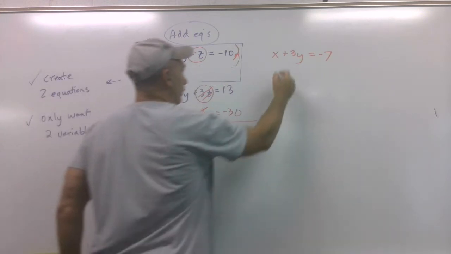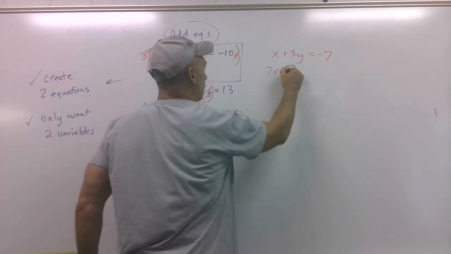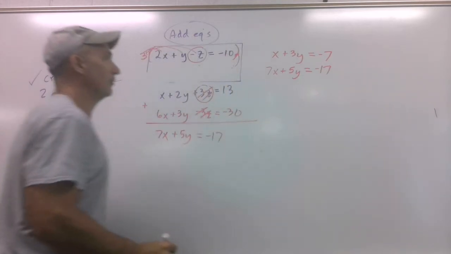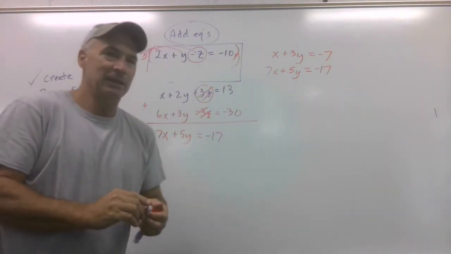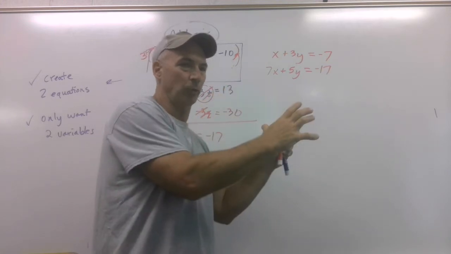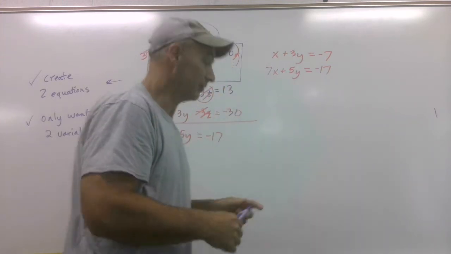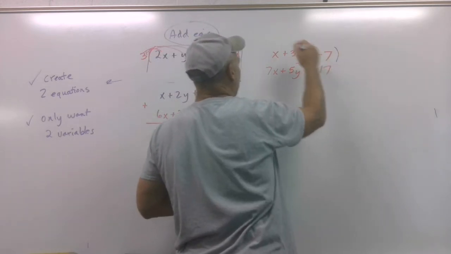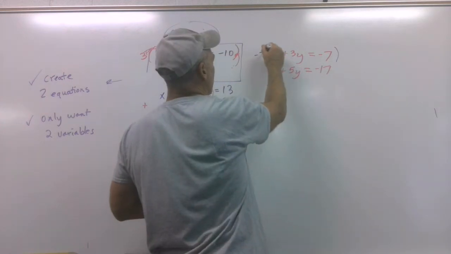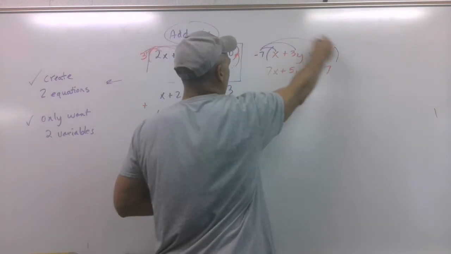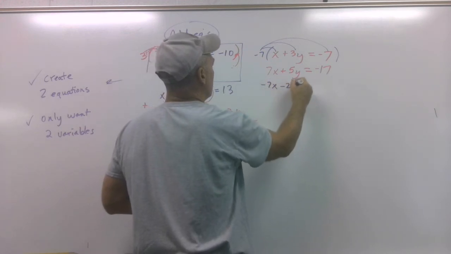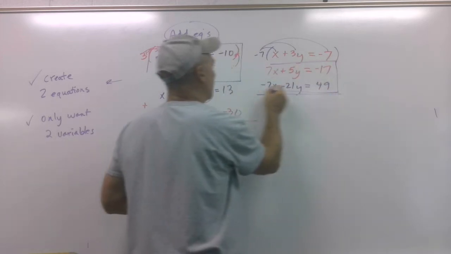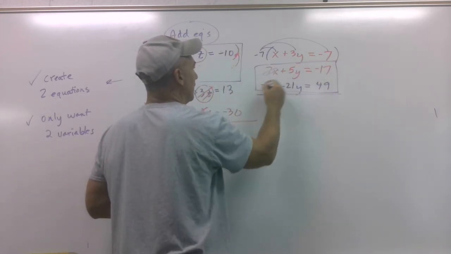Now if I take this one right over here, I am ready to rock and roll. So I've taken this crazy thing with 3 variables and I've manipulated it so I only have 2. Don't be intimidated, this takes a little practice. And now I'm just going to go back to the old drawing board and say, okay, I'm going to concentrate on my x's and multiply this by negative 7. So distribute. Negative 7x minus 21y equals 49. I'm going to add these two together because I have opposites in my x's, and those are going to cancel.